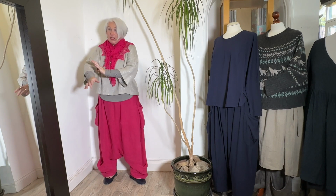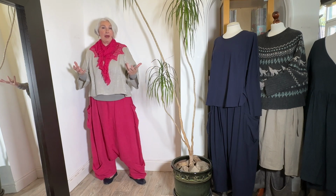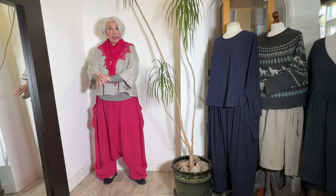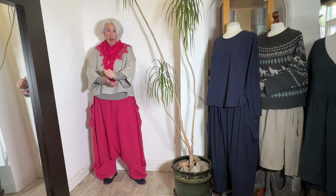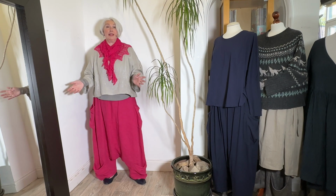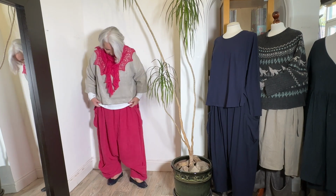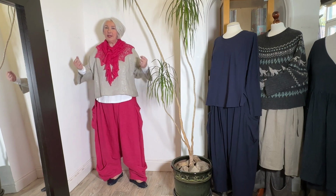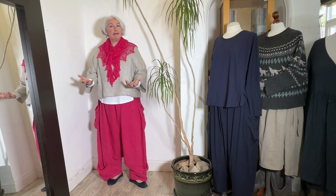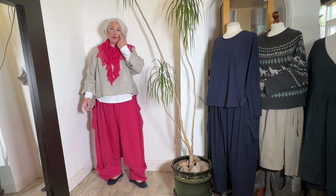So, moving on from this gray color, I will show you the big impact it makes by just changing the color of the underpinning, the color of the shirt beneath, keeping the entire outfit the same. So I'm going to grab one of the white ones, which I haven't shown to you at all yet. Here we go. The white instead of the gray, and look what a difference it makes. It really pops that white rather than the gray being very muted and letting the sparkle top shine a bit more. This really changes the look and the feel of the outfit.